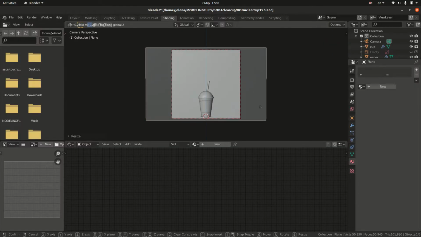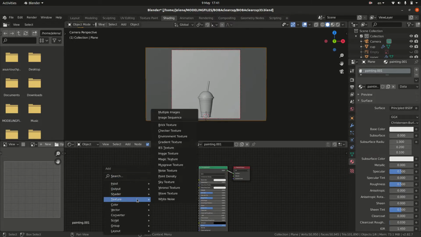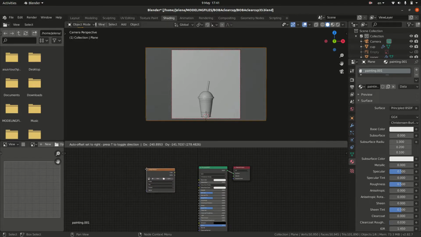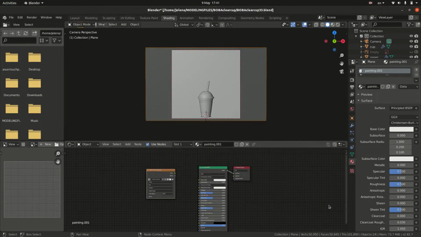Position this. Now for this plane, add new material. Let's call it painting. Now we're going to add Shift A, texture, image texture. We're going to open our image and connect color to base color.